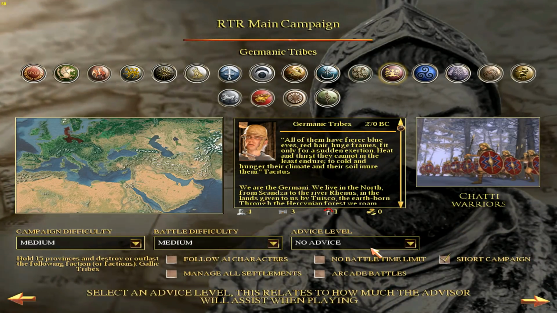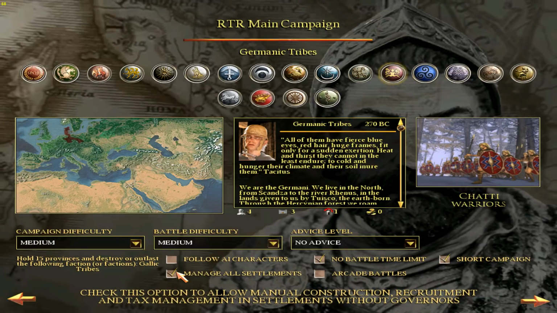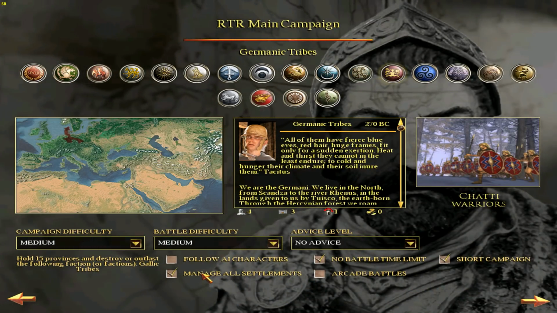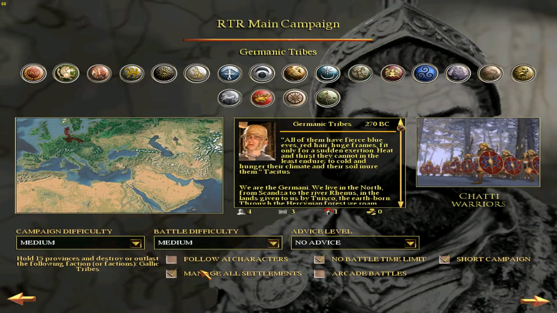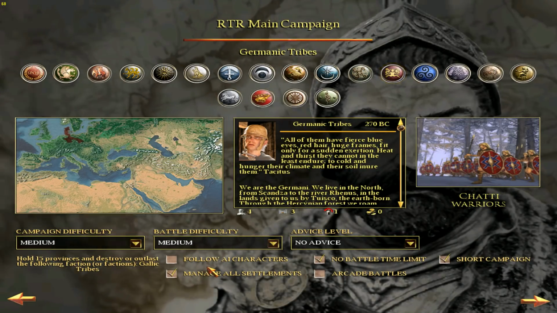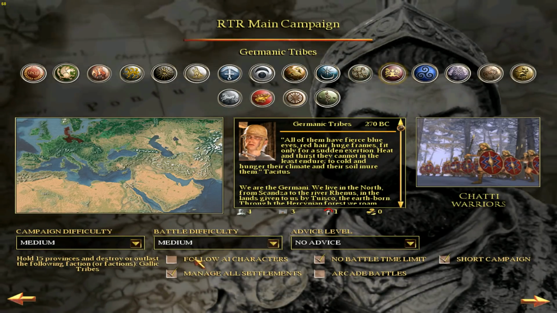I'll play with no advice, definitely no battle limit, because I never do. I always manage all my settlements. I never play arcade battles, and I never follow the AI characters. I've given all reasons for this before in my previous Let's Plays. Basically, I just don't like to use them. I prefer to do things my way.